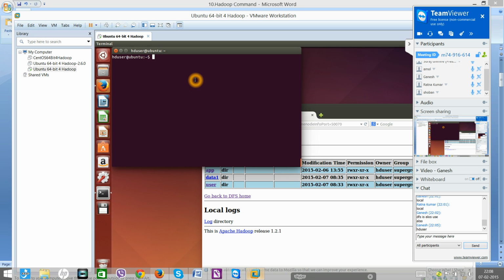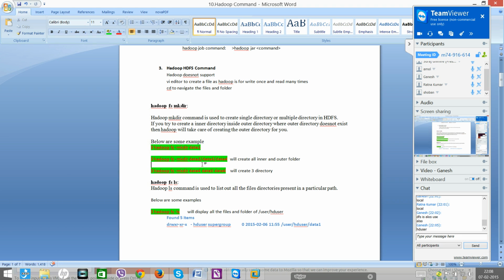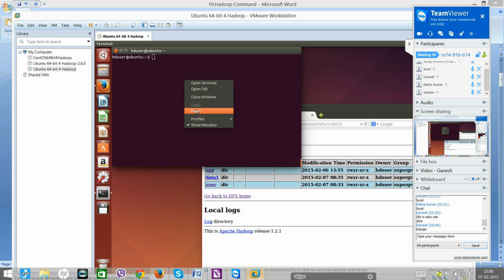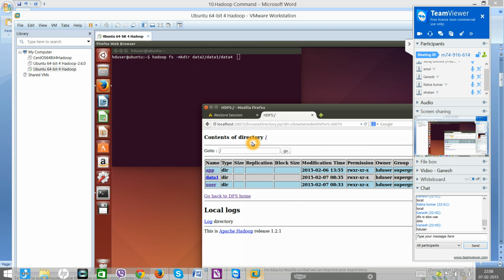So the command is hadoop fs -mkdir -p data2/data3/data4. Create a folder called data2, where will this folder be created, in the root or in the HD user?